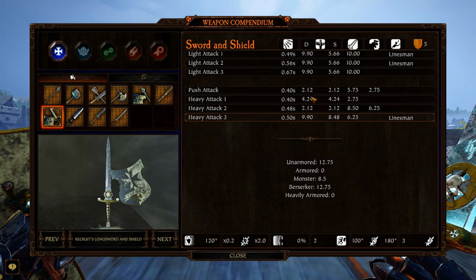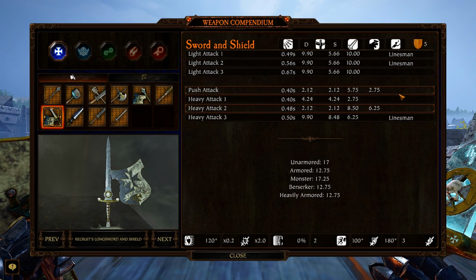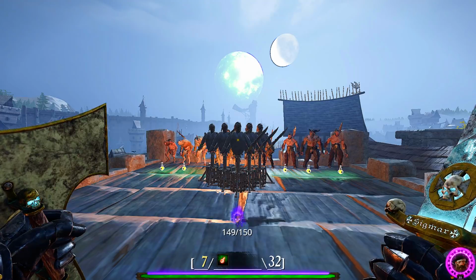Last but not least, we have only 2 attacks that deal any armor damage, and these are the push block attack and the second heavy attack. But anyways, let's get started.